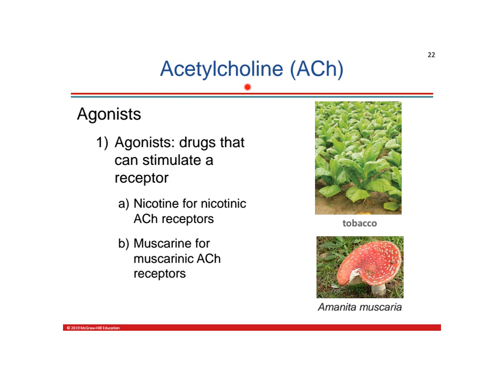When you're talking about neuroscience, there's a lot of terminology, and one bit of terminology that's very important is the term agonist. An agonist is a drug that can stimulate a receptor. We just talked about nicotine and how it can stimulate nicotinic ACH receptors. These come from the tobacco plant. So nicotine is an agonist. It binds to nicotinic ACH receptors, it opens or activates them, and it has a very similar effect to that of the regular endogenous neurotransmitter, which is acetylcholine. So it would be considered an agonist.